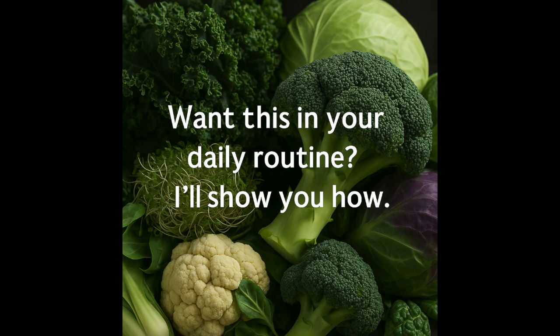So if you're looking for a natural way to support detox, reduce inflammation, and repair cellular health, sulforaphane may be your very own secret weapon. If you want help getting started with sprouts or picking the right supplement, visit me at lifewellnessforever.com or give me a call at 251-635-7477. Don't forget to like, follow, and share this video if you found it helpful. Let's make healing simple, green, and powerful. Hope you guys have a great Sunday — talk to you soon.